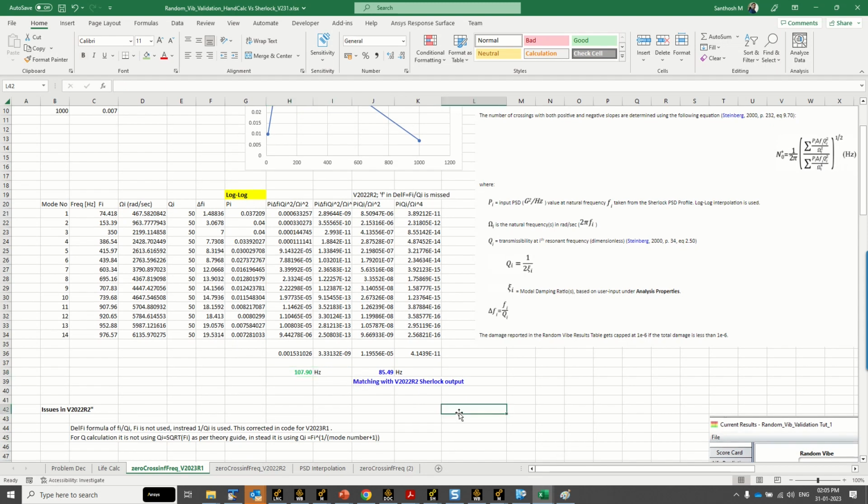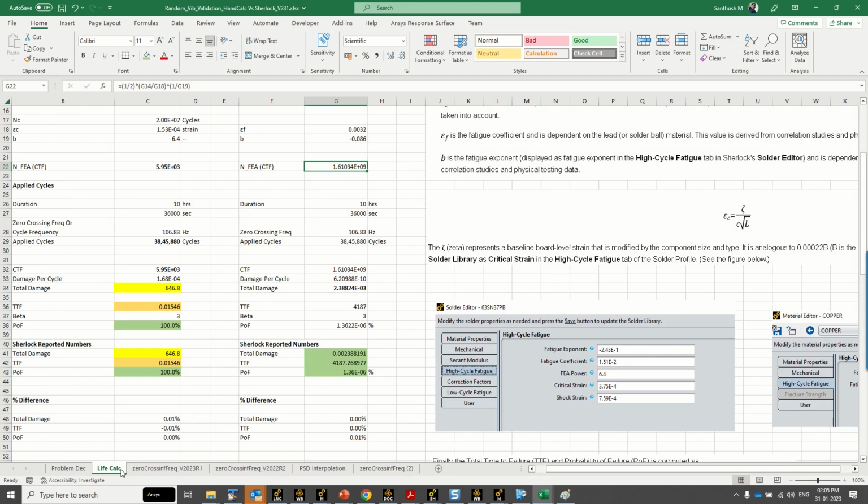Okay, usually 2022 R2 calculates the zero crossing frequency as a lower number. When this number is lower, what it means is the number of applied cycles will be less.